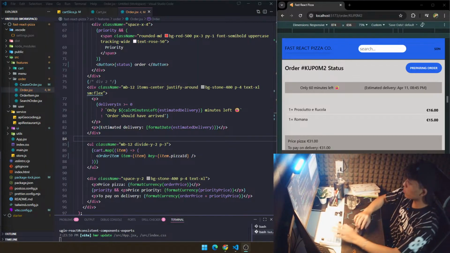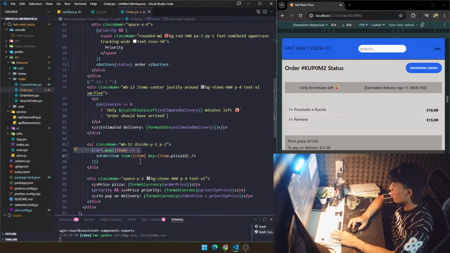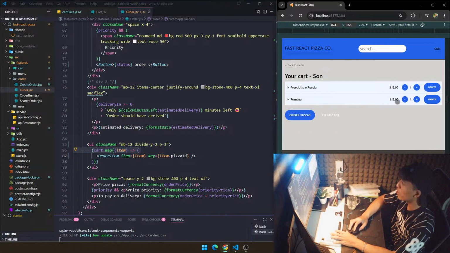Okay, the tip number three right here is we want to take the cart from the store. We want to render exactly what we just put in the cart, right? Which is right here.